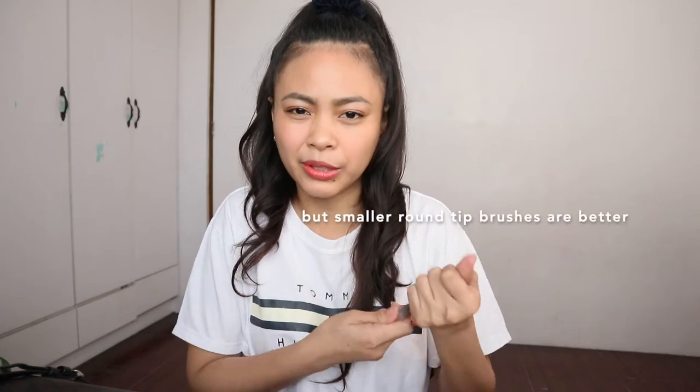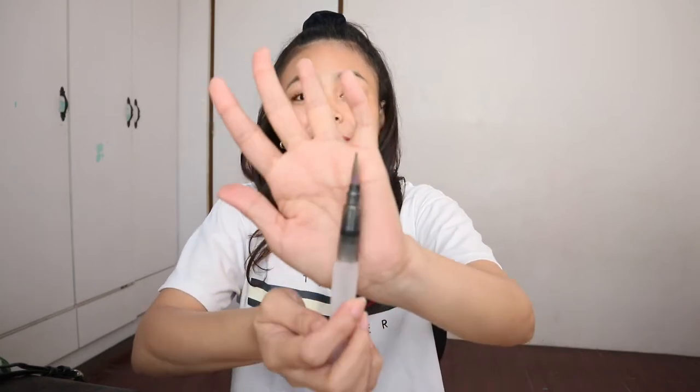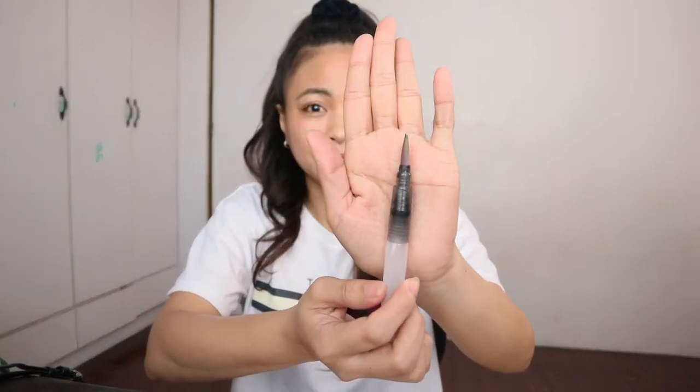And I also have here a palette for color mixing, a toothbrush for if ever I want to splatter some paint over the bag, and I also have here some paint brushes. So these are my old makeup brushes, so I hope I can use this. And then I don't have a round tip brush as of the moment, so I will use this pen brush, which I used in the previous vlog, which is a watercolor. So I hope this works. So I think these are all I need.